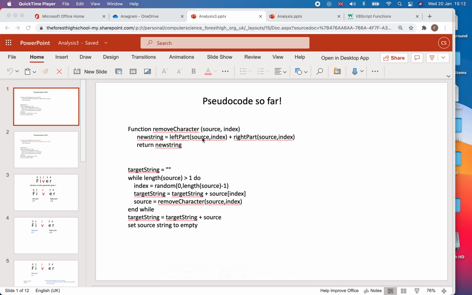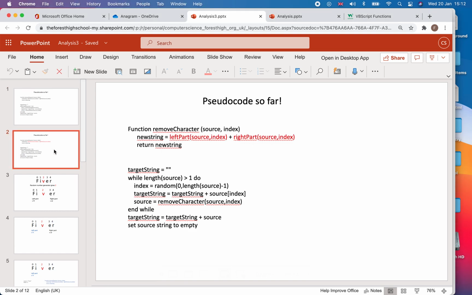It needs to know what the string is to find out what it's got to give back, what it's got to return, and it needs to know where it's positioned. So I need to give it the string and the position in the string where I want to sort of cut my string in two, have a left part and a right part.